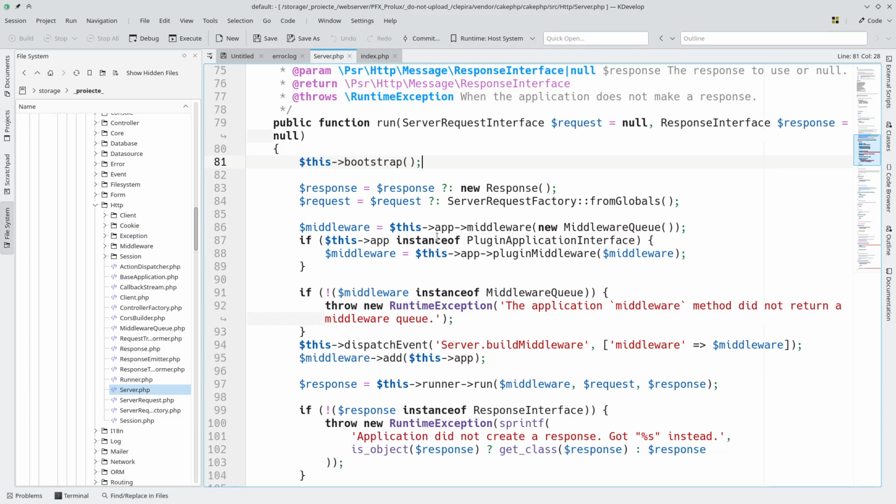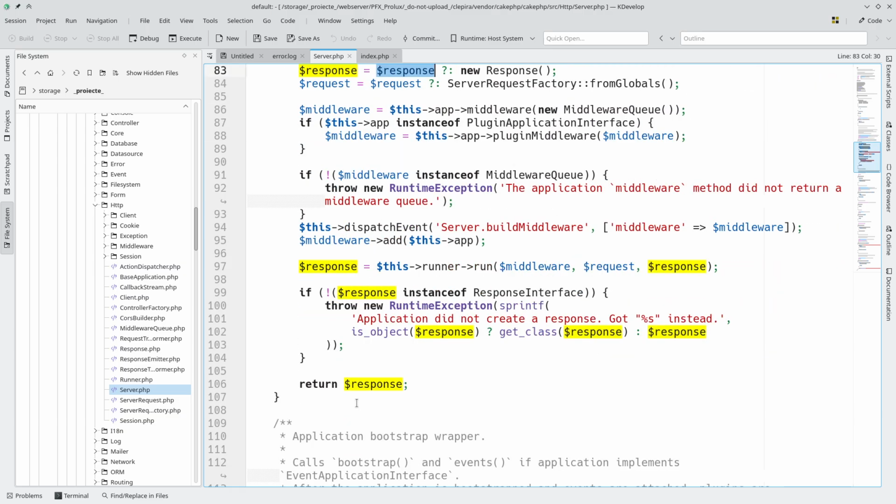So this bootstrap, okay, I'm going to ignore this because the return value, if any, is not used. Response equals response or a new response. So okay. Let's see what is the return value. Return value is $response, which is set by this runner run.